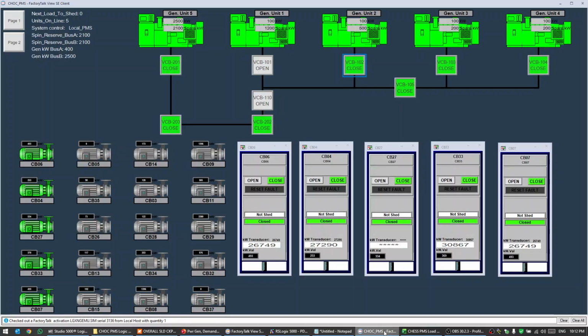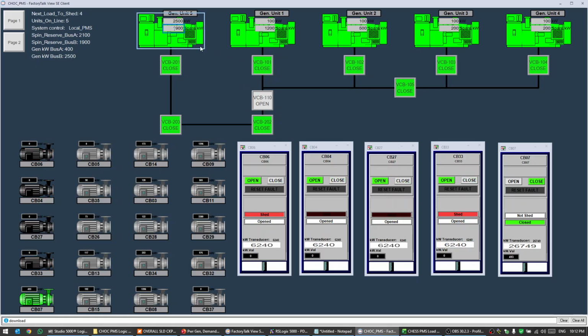Now we test one more time, since all of these are running. Let's say I lower down this one, 1900. Gets nothing from here.